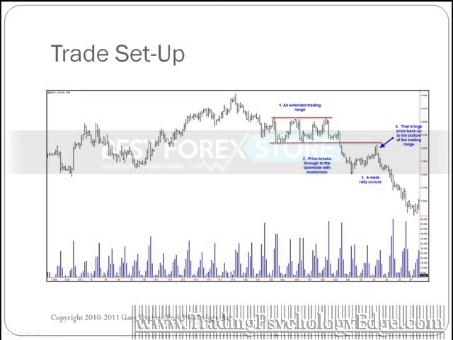Let me just give you, I said I would give you a trade setup, and this is probably the best downside trade setup in terms of results and in terms of good odds that I can think of. And it's called falling through the ice, but you don't even need to know the name of that. It's just a simple idea here. We have an extended trading range here. We have a long sideways line, okay? Price breaks down through that. We don't even need to assess whether this is supply or demand in here, if you don't want to, just to make it even simpler.